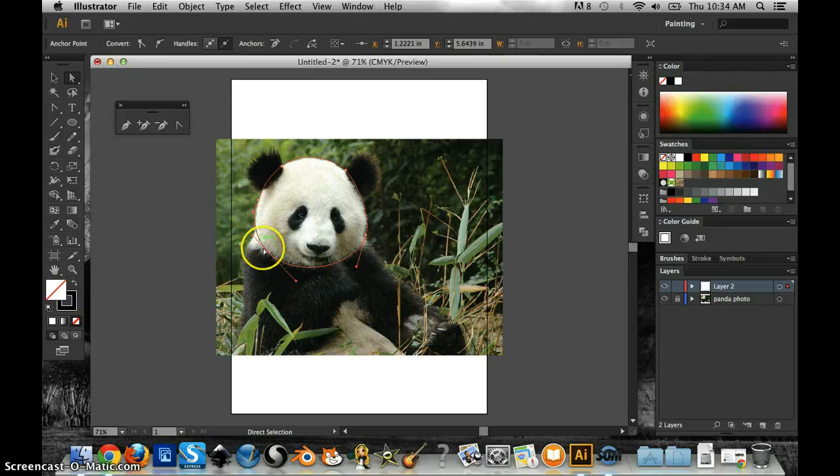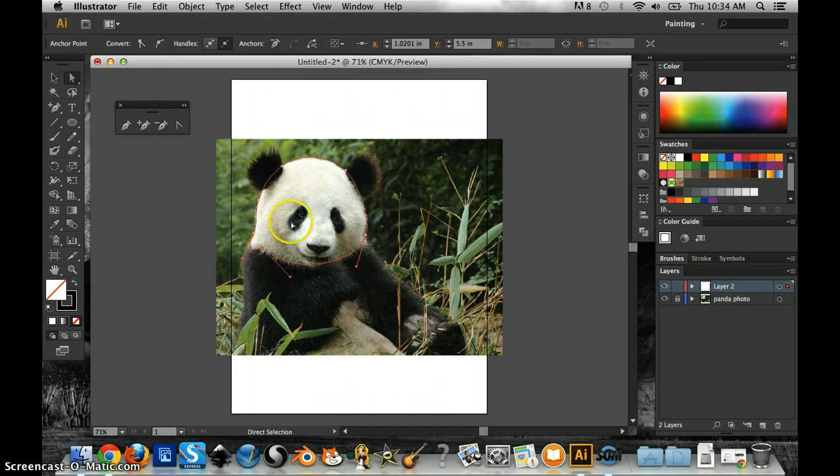So right now I have this one's going to be just the outline of the head. I'm going to make the ears separate, and then I'm going to make the eyes and the nose and the mouth separate. So right here you can see that I'm not quite hitting this point where the panda's got this little thing that sticks out here. So I'm going to add a point so I can put that in. So I use the plus, add a point there, and I'm going to now use my magic with the handles of the curves to adjust that. And pull this down a little bit. You guys can see what's happening here.